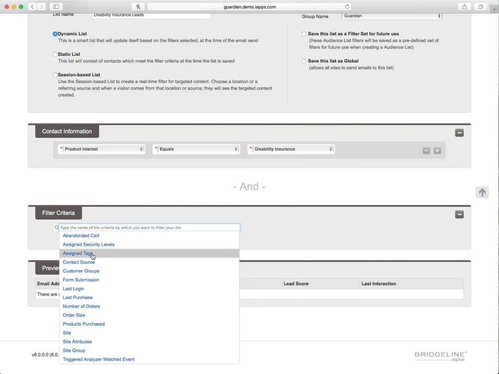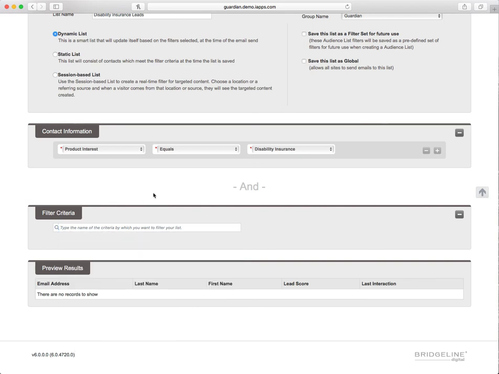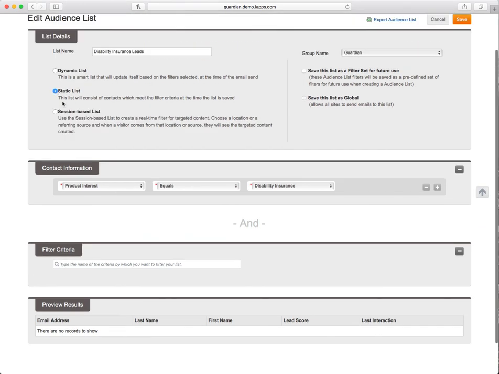So those are all commerce related filters that can be applied. If they've been assigned a specific security level, or they've come from a certain contact source, if they filled out a certain form, then we can assign them to this audience segment as well. Right, so a whole different set of filter criteria to dynamically create your list within the platform. We also have this concept of static lists, where it's basically a one-time creation and import of contacts into the system, and the difference there is the dynamic list is always growing. Static list is once you do that initial import, use that same contact list going forward.